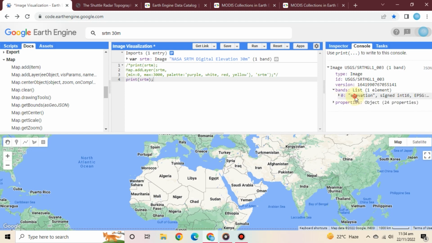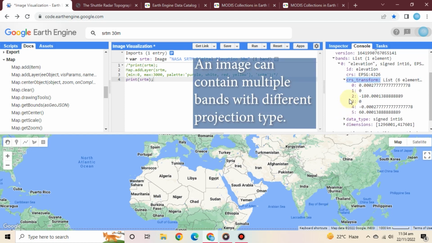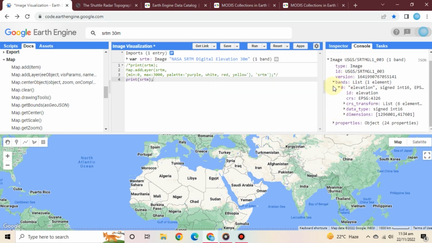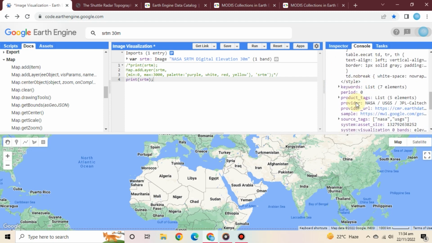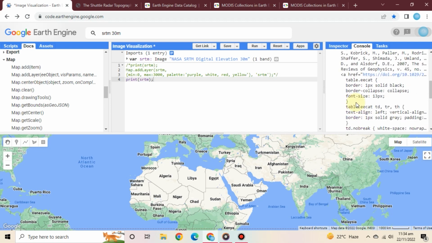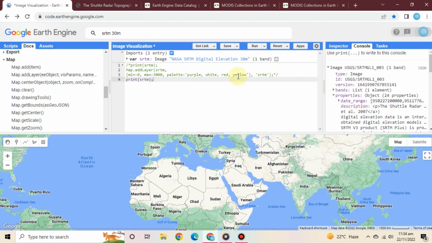It has the information about its elevation, the projection, which is referred to as CRS, and ways to transform this projection. Remember, an image may have different bands with different projections. You can work with all of them individually in Earth Engine. Next, you have here the Properties tab. It gives you very detailed information about what an image represents. You can delete your imports by clicking on the Delete button.